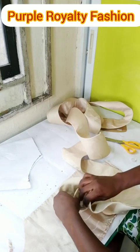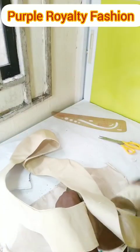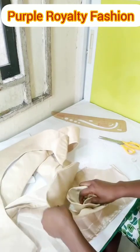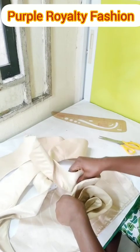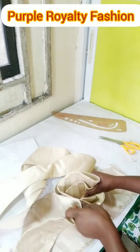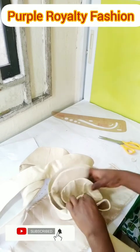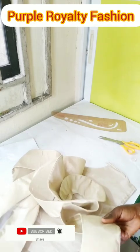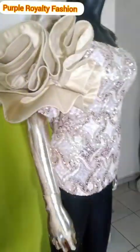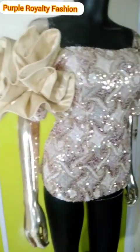So I kept folding it the way I want the look to be. Then I pin it down the way I want it to look before I took it to the machine to tack it down. So this is the outcome after pinning it the way I want it to be, and I used the machine and also a hand needle to tack it.